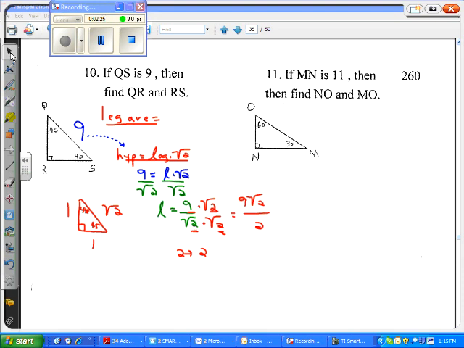We go through the 4 questions. Will anything reduce? Well, the 9 and 2 won't. You can't reduce the radical 2 with the other 2 because you can't reduce a radical with a number. Question 2, will a radical square root 2 break down? No. Question 3, is there a fraction inside the square root? No. Question 4, is there a radical in the denominator? No, so that must be it. 9 square root 2 over 2. It wanted QR and RS, which are the legs, and the legs are equal, so both QR and RS are 9 square roots of 2 over 2.